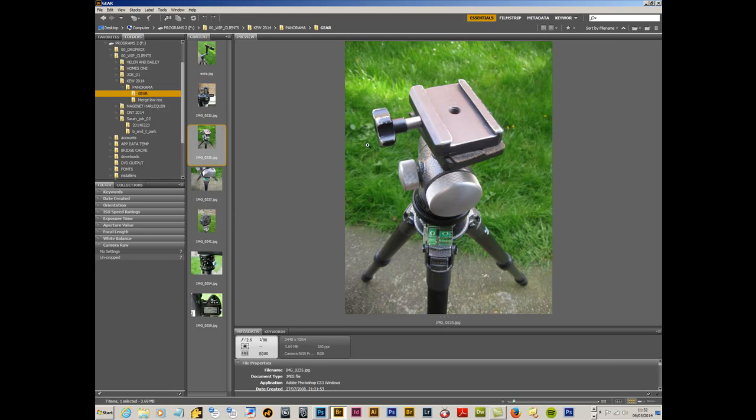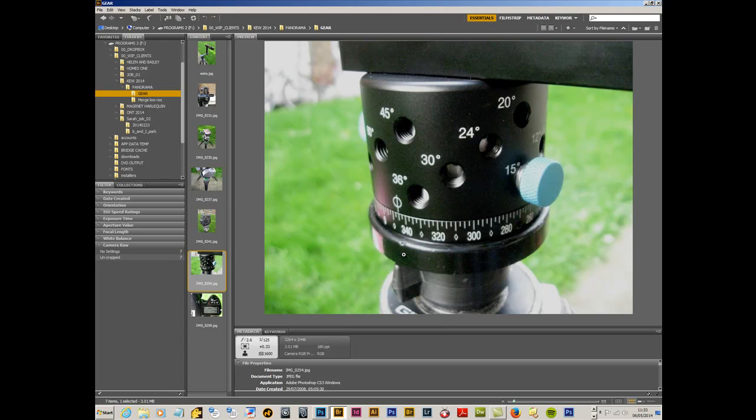Other useful things to have is the spirit level to get things level in the first place. You can also see here you've got various settings here, degree settings, which you can set up, and you've got the full 360 mark out here. So if you want to do a 360 panoramic, you can then work out your degrees and the amount of overlap you want to give your images. I recommend overlapping between 30 and 50%. 30 is probably more than adequate. This will give Photoshop something to work with when aligning everything.